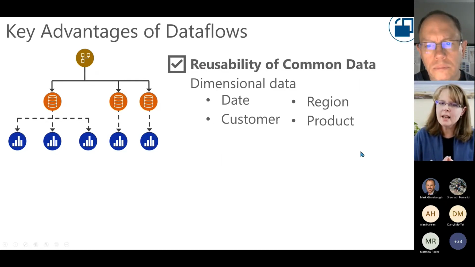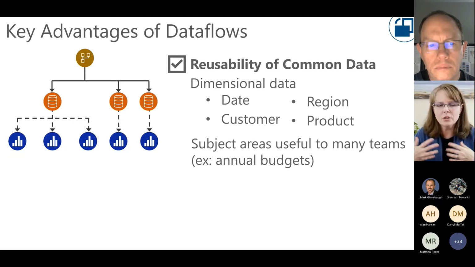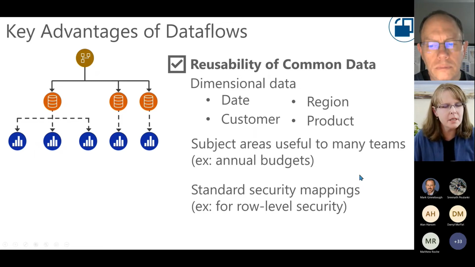This also allows us to say, if we've got some common data that we want our data set creators around the business units to reuse, things like customer and product, etc., data flows is a great way to do that. Things that are useful to many teams, like the annual budgets, right? Same idea as the dimensional data, just passing them along in a usable form. Standard security mappings is a really interesting use case for it as well. Again, if you've got a data warehouse or a database that has all of this data already, great. That's a perfect situation, but a lot of customers don't, and this is at least a really good thing to evaluate for that.